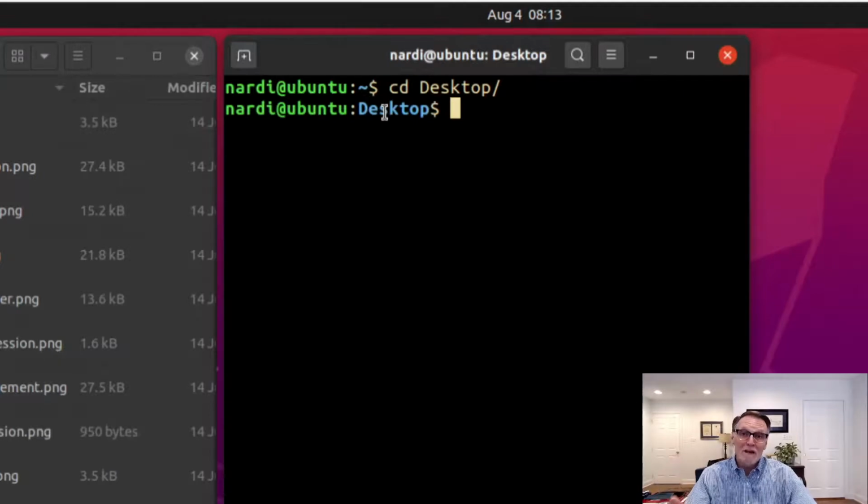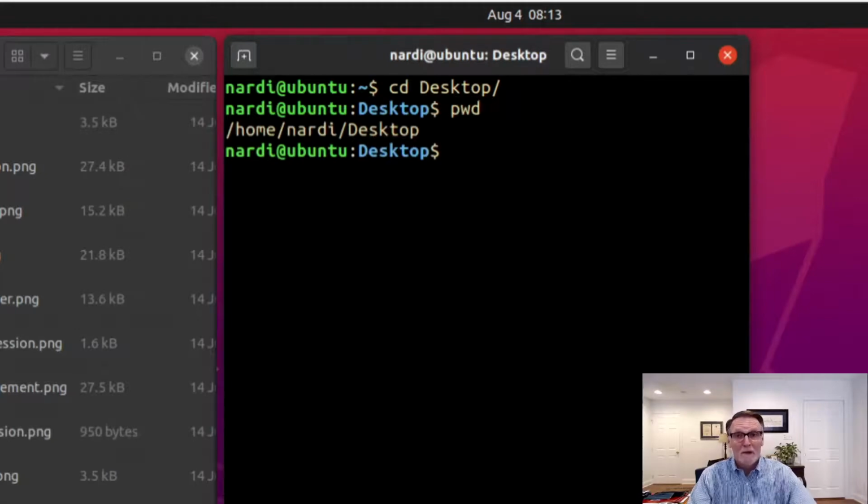So while I just see desktop there, technically, that is the endpoint of a very long destination. And to get that fully expressed destination, we use a command called pwd, print working directory. Now this tells me, okay, starting at the root of the file system, which is slash, I am in /home, and inside there I am in /nardi, and inside nardi I'm in /desktop.